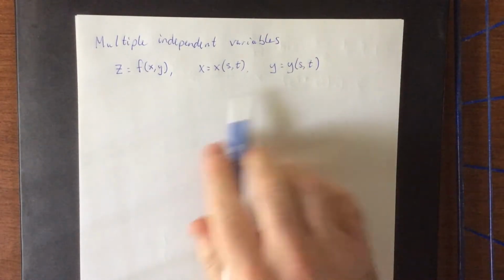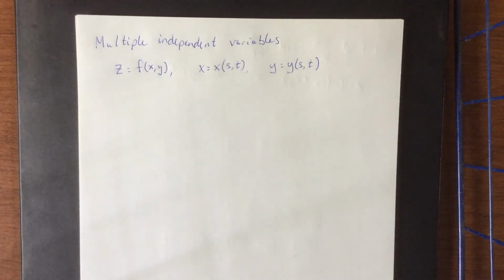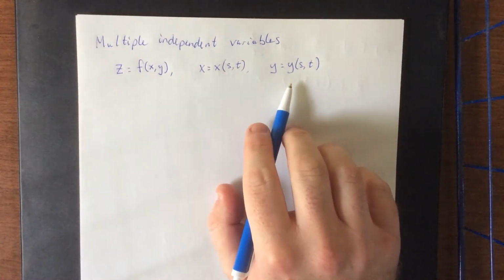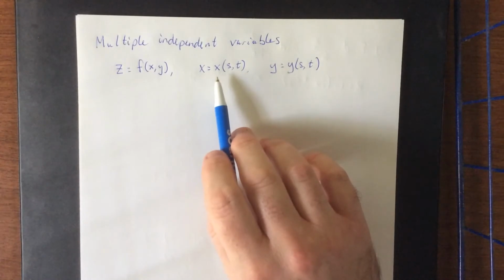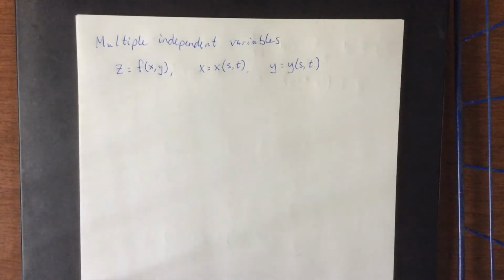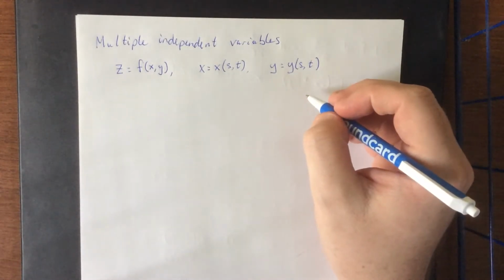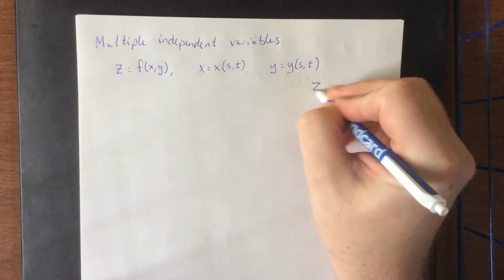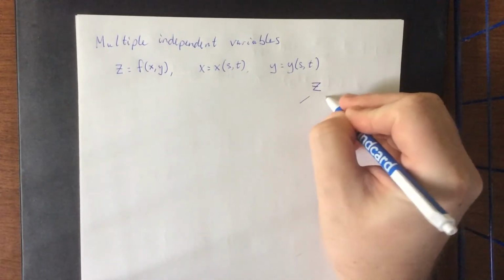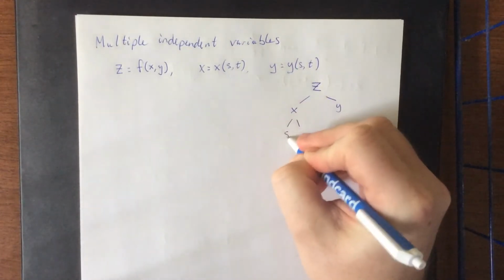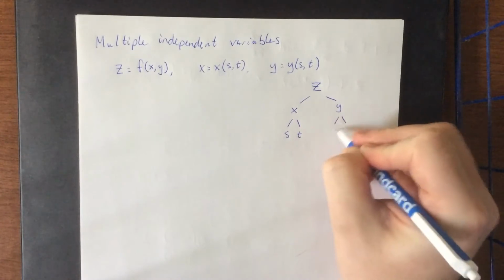So we'll use s and t, but I would say probably the most common way that you've seen this represented as a function of two variables has been in polar coordinates, where x is a function of both r and theta, and y is a function of r and theta. We're going to stick with s and t for the sake of consistency. I think that rhymed. That's awesome. So what we have here is that z is now a function of two variables, and that x and y are now functions of two variables as well.